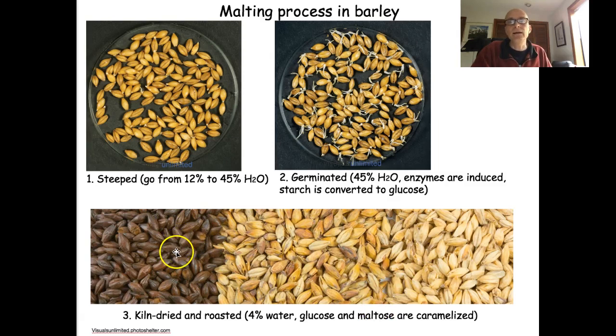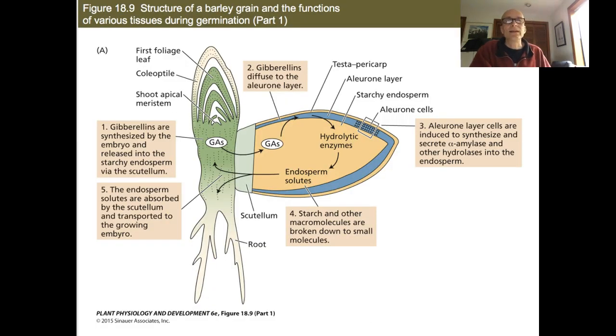That's why the amount of caramelization, the amount of drying and roasting that you get of these barley grains, has an effect on the taste of the malted product. And of course, malt sugar you can also then derive from these malted grains. Okay, but let's go back to the seed and let's take a look and see how this process occurs.